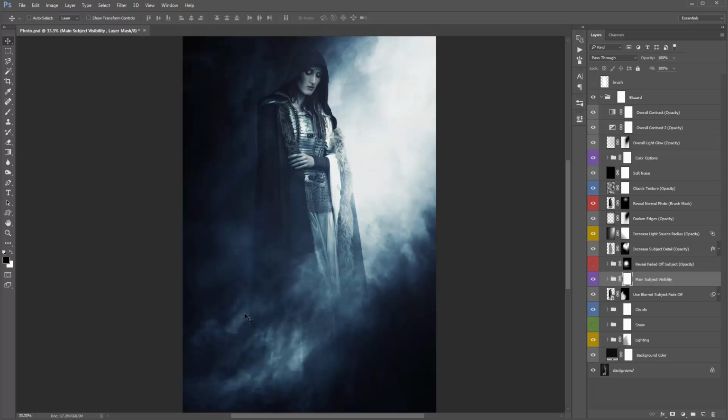Now this folder here, actually I'll turn this one off again, and you'll notice some of the dress here is still visible and it's got a little bit of blur. You'll notice this as well when you've run the action on your photos, and that is coming from this layer here, use blurred subject fade off. If I turn it on and off, you can see that there. The area that has been faded off, I've just applied a little bit of blur to it. And the opacity of this is at 15%, so I'll just turn this up so it's a lot more obvious what's going on.